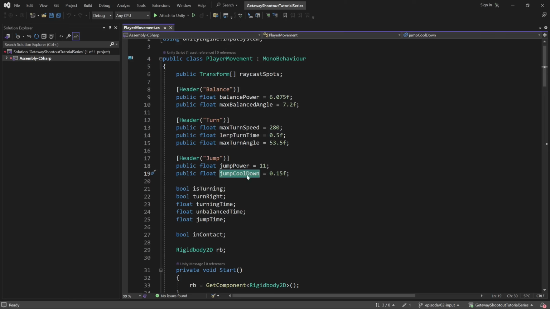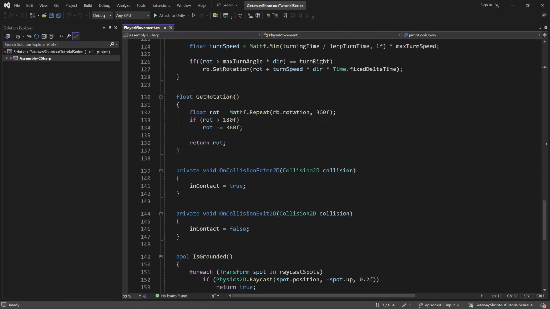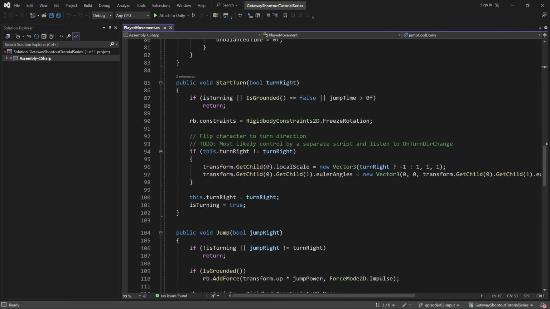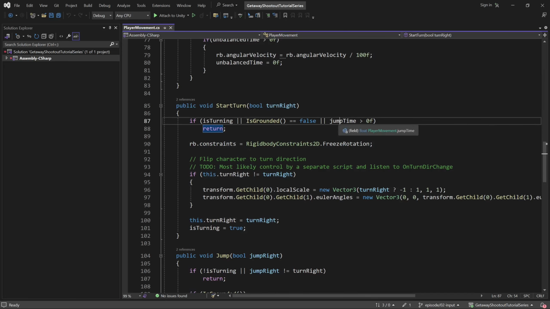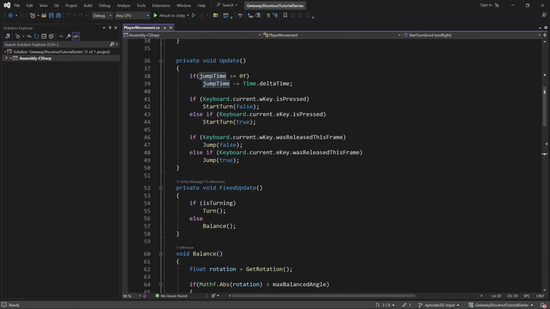So this is just a cooldown timer. I set it to 0.15 seconds to make sure that the player doesn't jump too fast. And I checked this in the turning code. So I just make sure that the jump time, if it's greater than 0, this jump timer, just return right away.